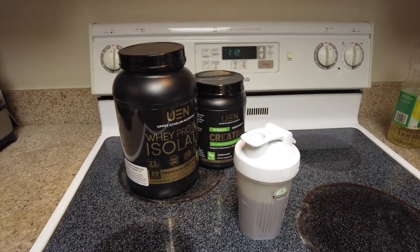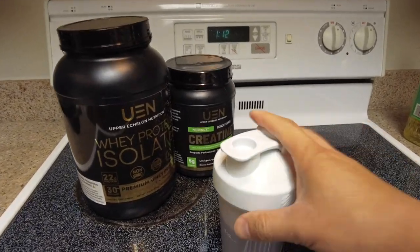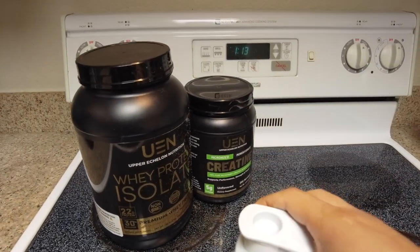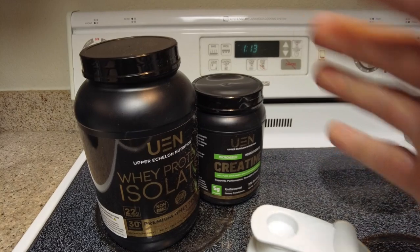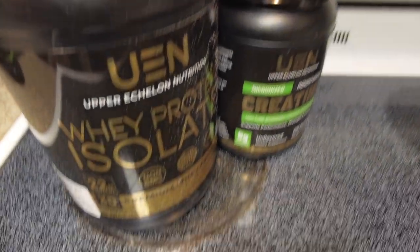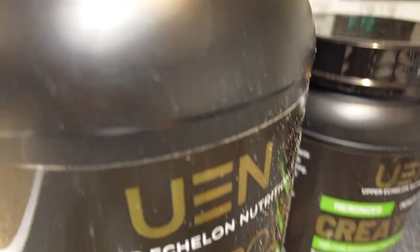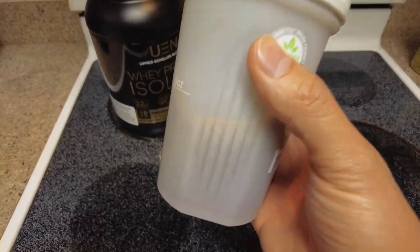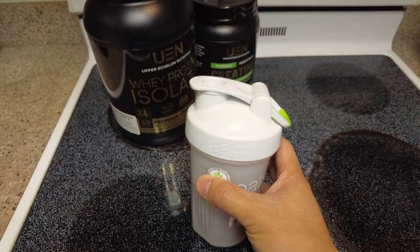We got an hour left before we start our practice. So before I play, I like to make myself a protein shake and add a little bit of creatine from my favorite supplement company, which is Upper Echelon Nutrition. So I prepare the shake within a minute. It tastes great and it's gonna allow me to recover as I'm playing.